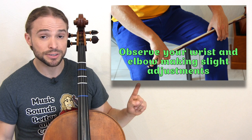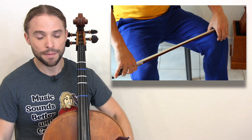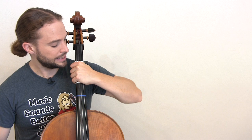And when you have that bow arm warmed up, then we can start right here with the left hand, which I've also made videos about. You can go back and address that. So we'll quickly go through that. Grab your cello like you're grabbing a goose by the neck. I don't recommend doing that because geese are kind of rough. Plus, that's kind of cruel. And you see your arm nice and straight, very nice.